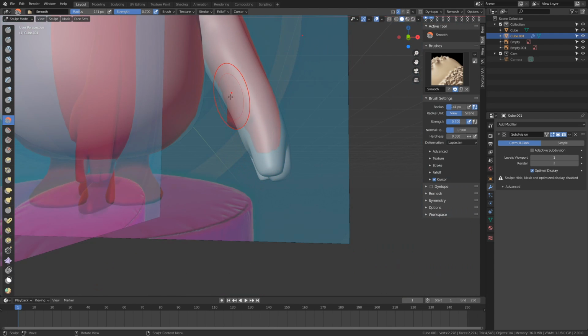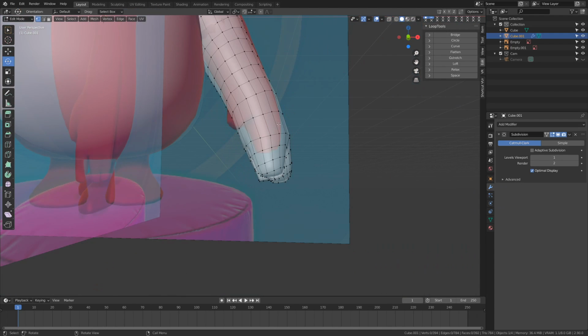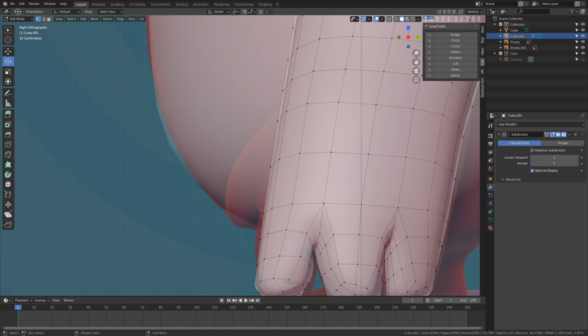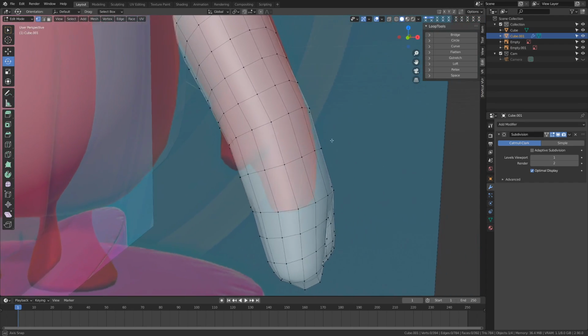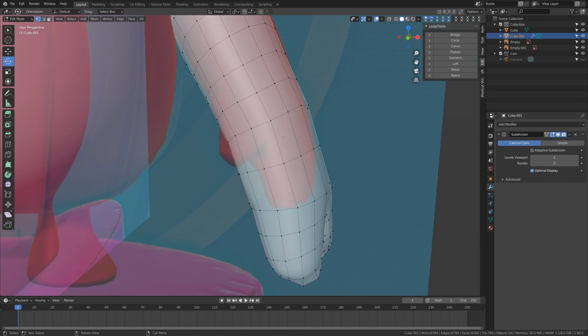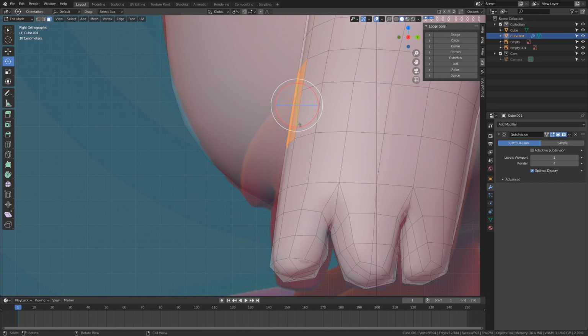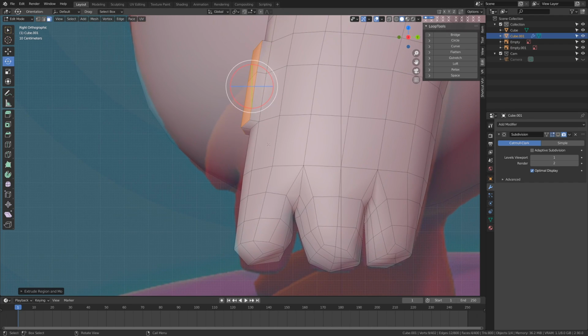So we see that the thumb's up here. We'll switch to our side view here, and we're going to grab the faces right there. So we'll come here to the front view. We'll grab these couple faces right here, and then we're just going to hit E to extrude those out. And I want to start with one small extrusion. I'm going to turn off the subdivision here to make this easier for you to follow along. And then I'm going to drag this down on the Z a bit and rotate it a little bit. I don't want to create too much overlap down there.